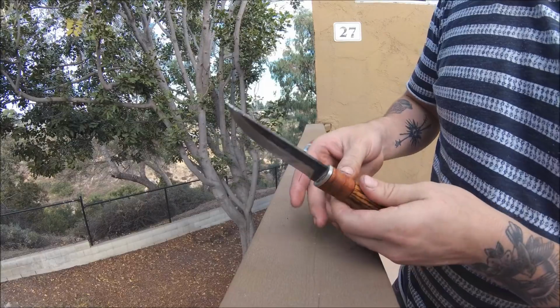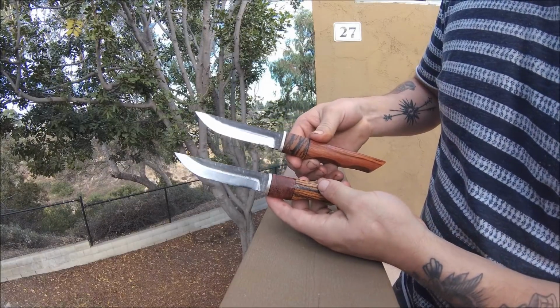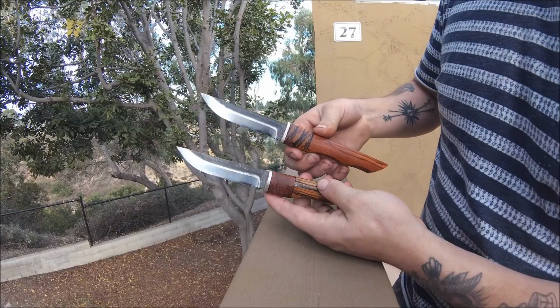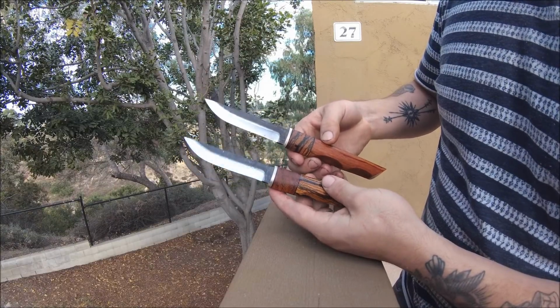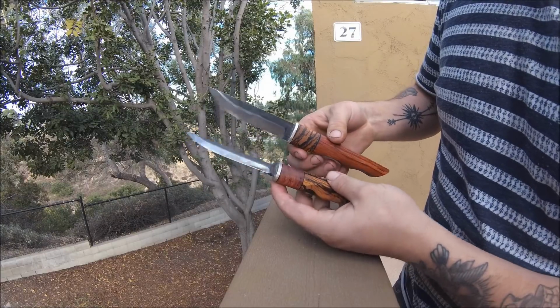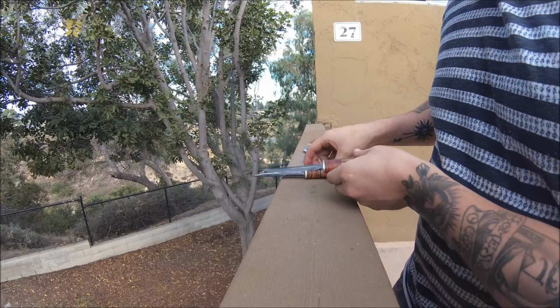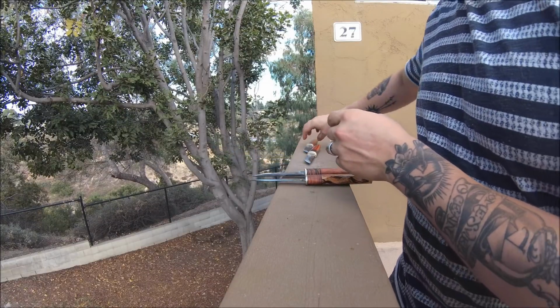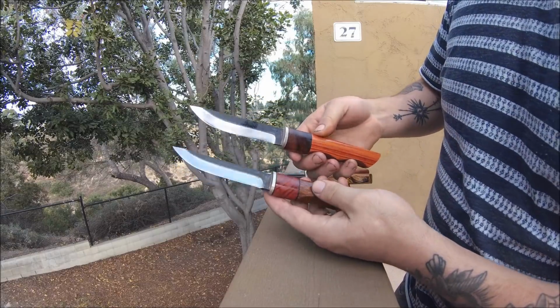We're not sure if we're going to sell them individually. I think we were going to sell them like a pair. So you can buy them as a straight pair and be like, oh yeah, they match. How about you and your husband? So that's that. And we'll take some beautiful pictures and call it a day. I'm going to go eat because I've been starving since I started this project.